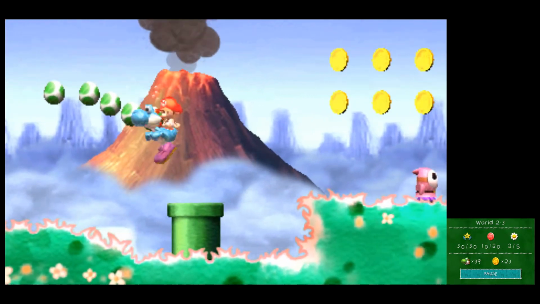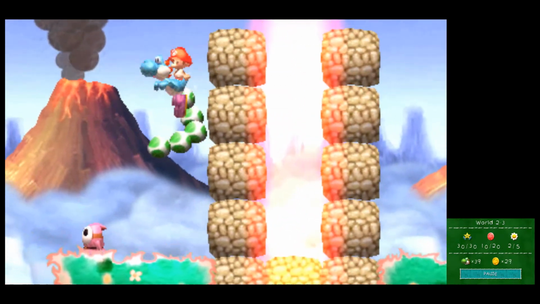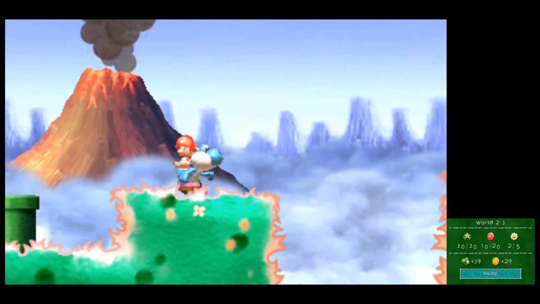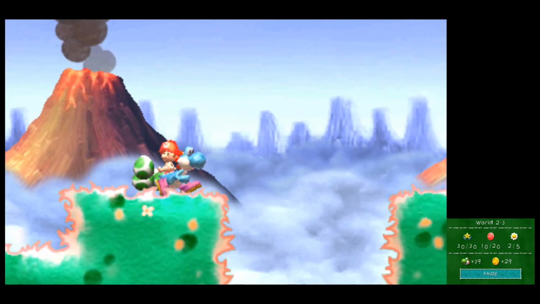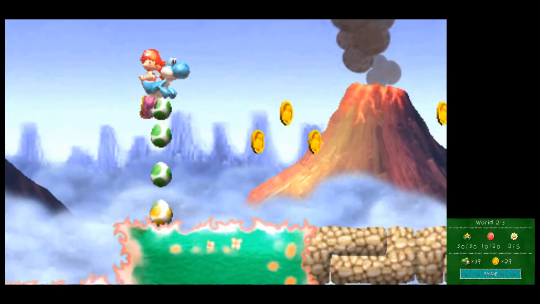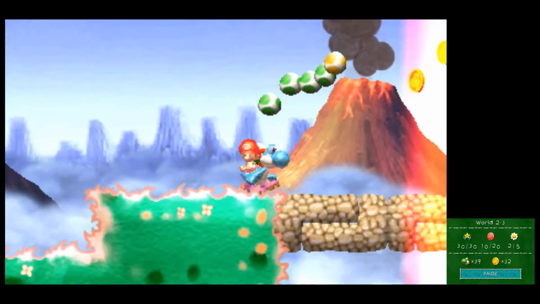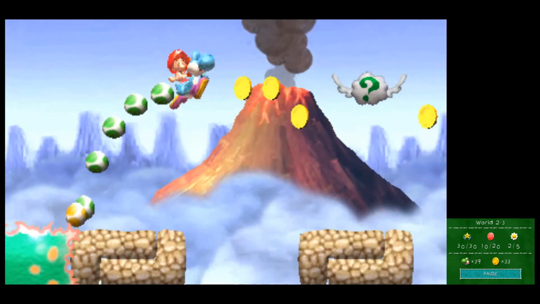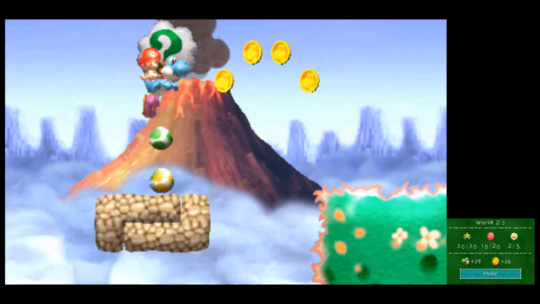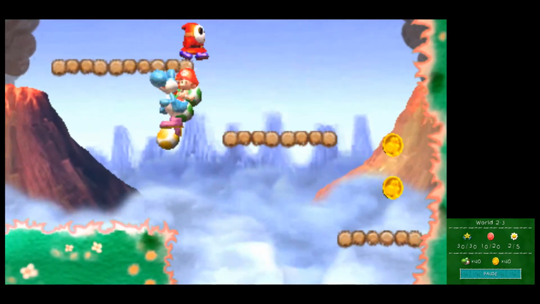The volcano in the background. Oh! Speak of the volcano. Oh, it is the chain chomps. I was just gonna say, instead of the chain chomps crashing down in Yoshi's Island in the classic level, they're literally volcanic chain chomps coming out of the volcano. That's nuts. That level was terrifying as a child.